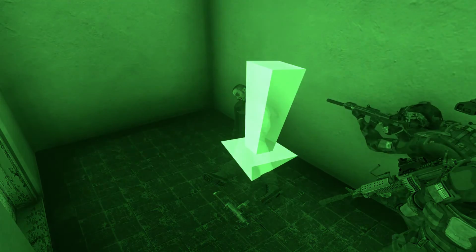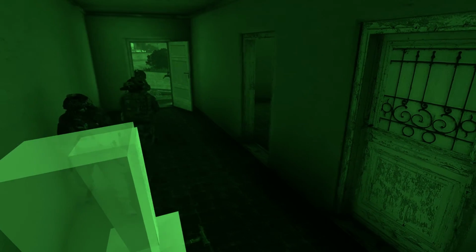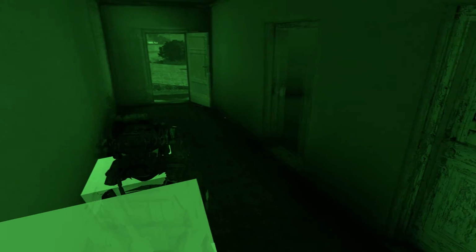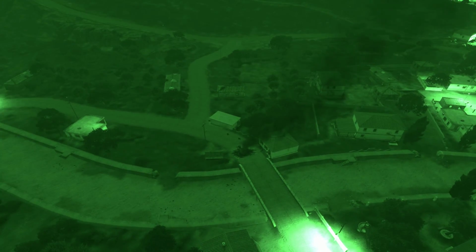We can see the red arrow marking where he was. Again, the arrows are just debug information. They won't be visible. They won't even be created in a regular mission scenario. Clear. And yeah, that's about it. There's of course some other waypoints as well. You can experiment with them.